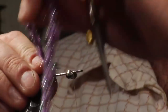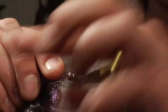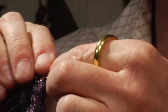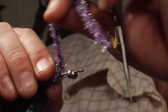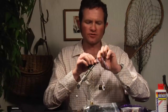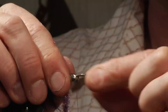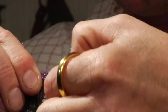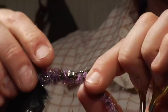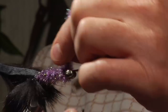Just palmering it basically like you would hackle — very similar to what you do with a woolly bugger. What I tend to do is bring it forward and then stop and push it back, which compresses the body a bit more. Around here we call it packing. The Radfords and the Edsels of the South Fork of the Snake River created really good wet flies — very durable — because they packed this material. That forms a very hard, solid body. That's where I'm going to end the body.